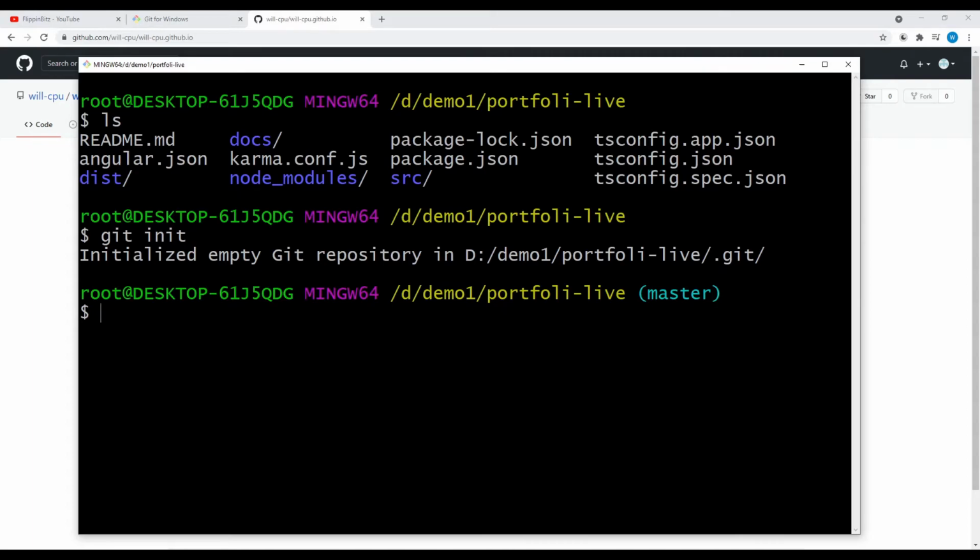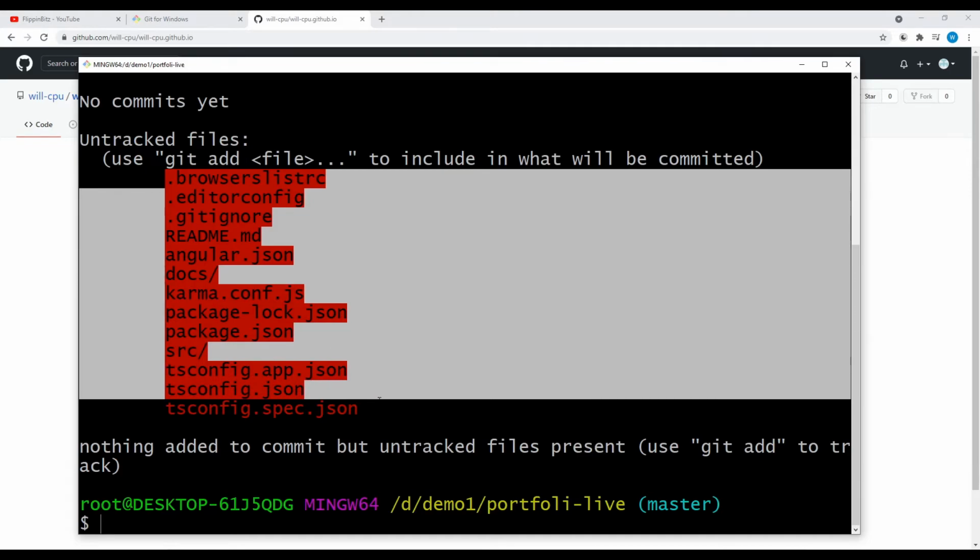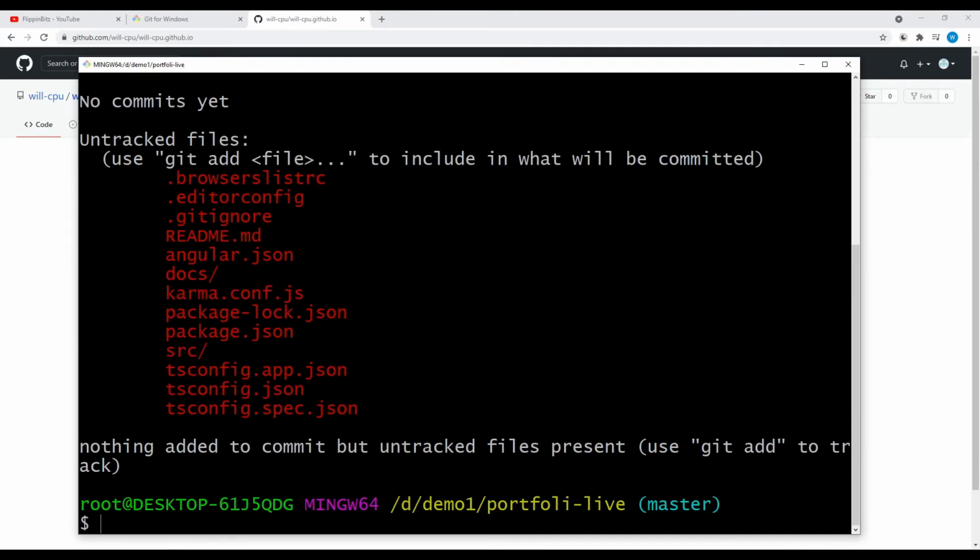That'll initialize your Git repo. And then the next thing we want to do is type in git status. And as you can see, all these files are new. And what that means is we need to add them. And then after they've been added, we can commit it.